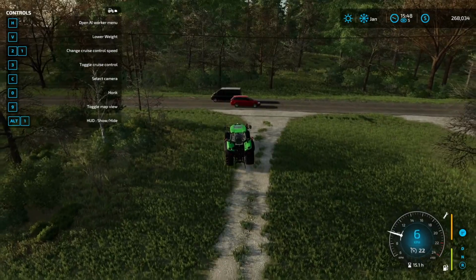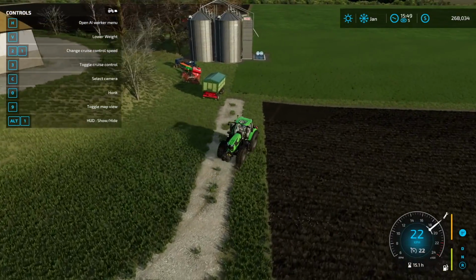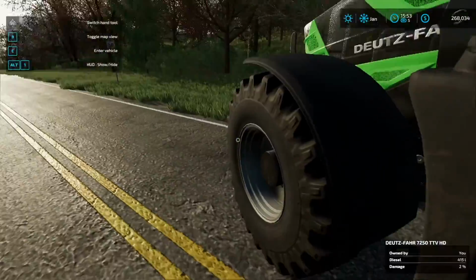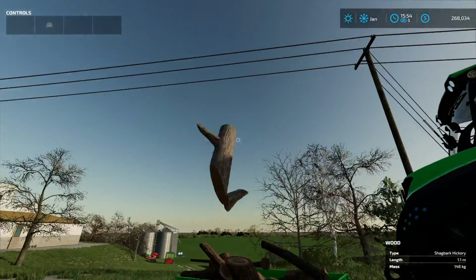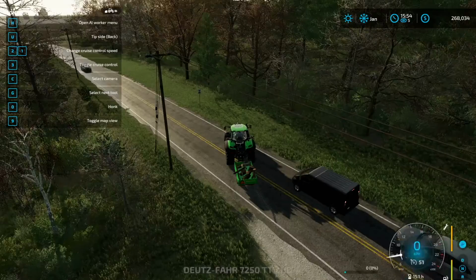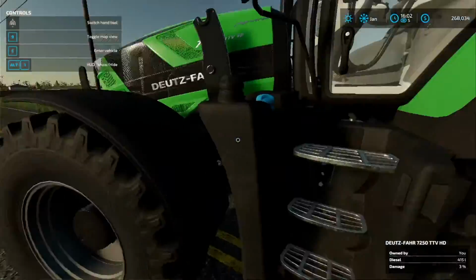Oh, wait. Let's not go downtown empty-handed. Let's back up and take that trailer full of wood. Okay, I kind of feel bad for these cars. Let's pick up our tree stump here. Guys, this is how you do it, okay? You pick it up and you put it there. Now they should be happy.